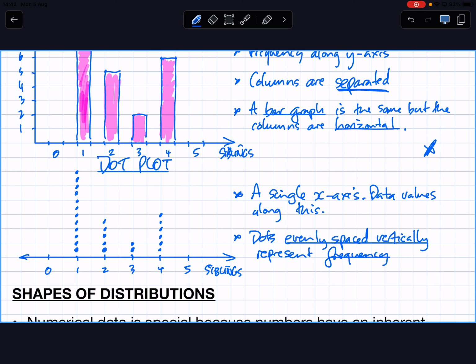Can someone explain to me why the vertical even spacing is important for this particular graph? Why would it be important that I space them evenly? Yeah? For comparison. For comparison. If I didn't space them evenly, do you agree that I could have spaced out the 4, 1, 2, 3, 4, 5, 6, giving you the impression that there were just as many people that had 4 siblings as 1? They must be evenly spaced. It's up to you to decide that spacing. You just have to be consistent about it. Okay? Basically, a dot plot's a column graph. It's just dotted. Right?